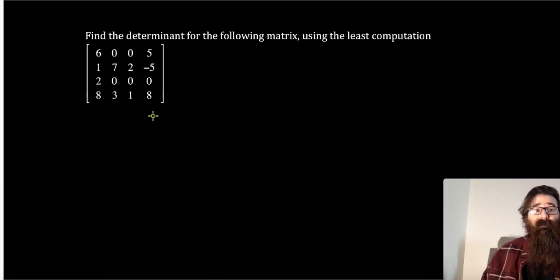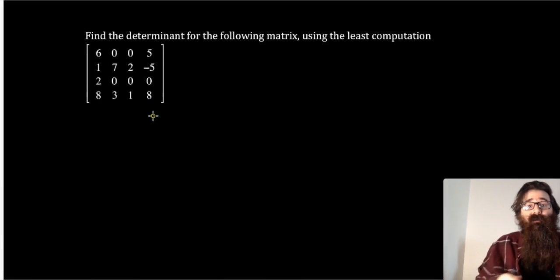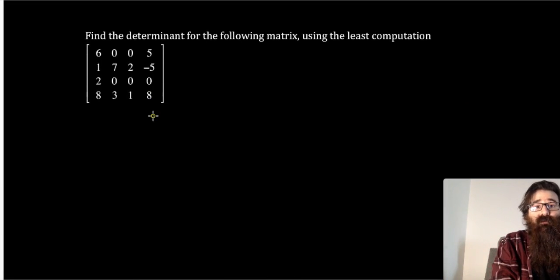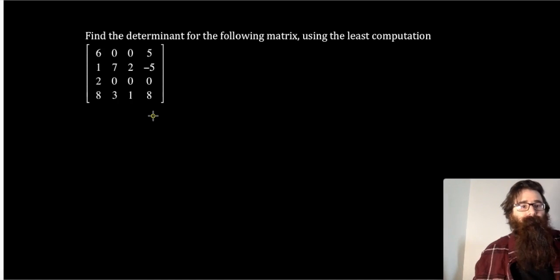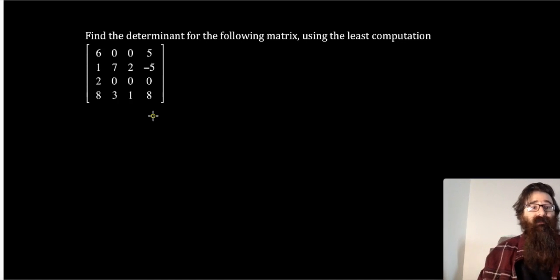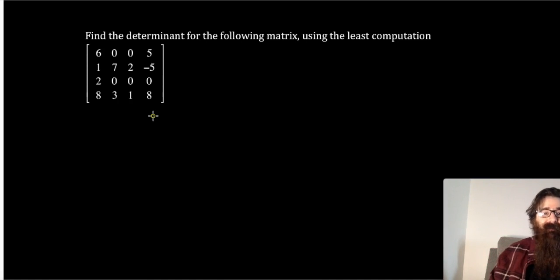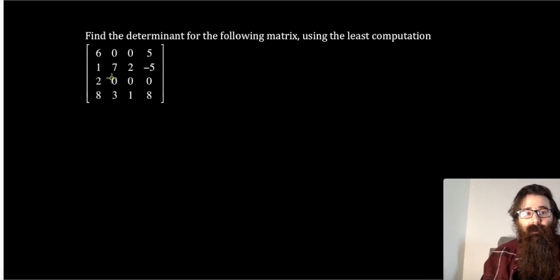But now we can talk about these examples where we're going to want to find the determinant for the matrix. We're going to try to do this using the least amount of computation possible. So we'll say, well, how can I go ahead and do this? This is where we're saying utilize zeros. When I'm looking at this, I want to first get a survey of the matrix and try to get an idea as to what's going to be the easiest for me.